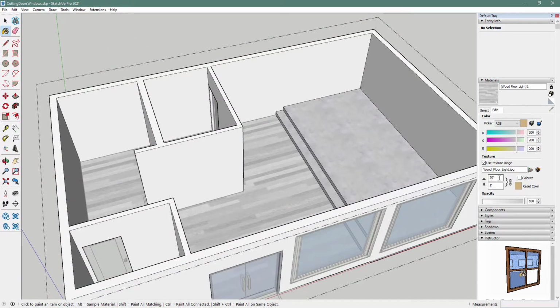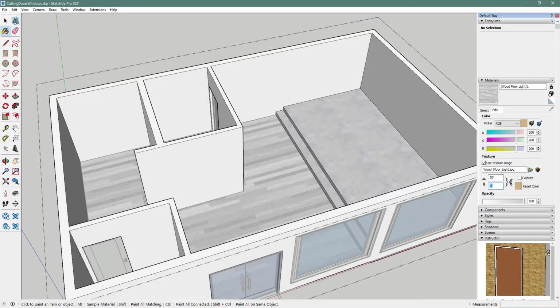Now, if you didn't notice, the 4 foot that was down here also updated when I went to 20 foot, so it also doubled in size. And that's because there's this little chain here that says that it's going to lock or unlock the aspect ratio. So whatever you change these to, they're going to update the other. If you ever want to take that out, just click on that little chain and you'll break it. And now you can update these individually and they won't update with each other.